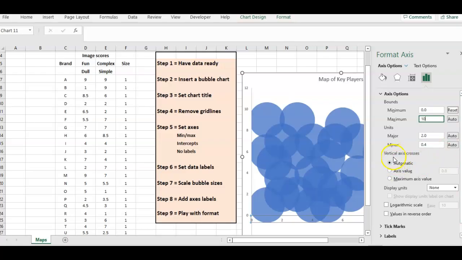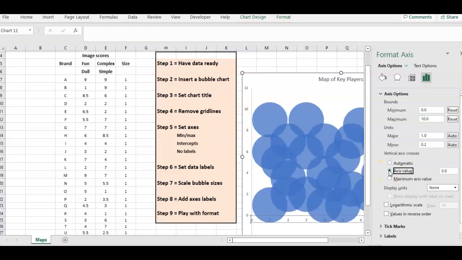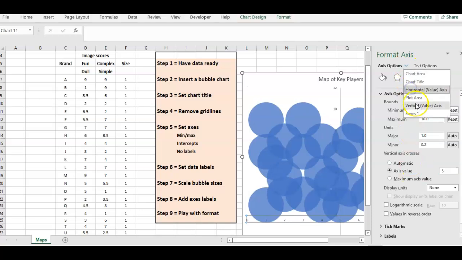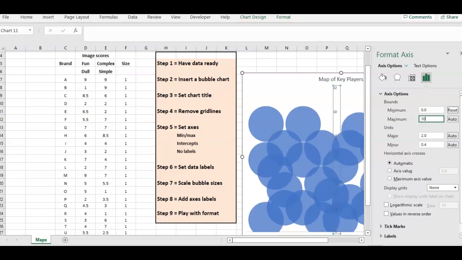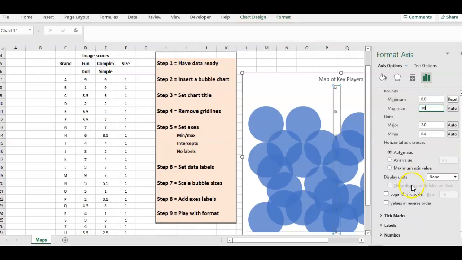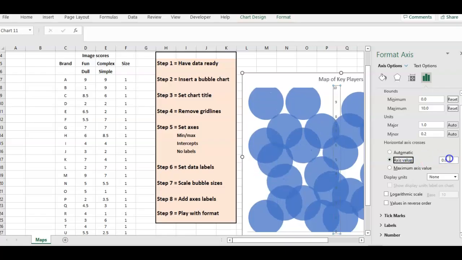And I want the vertical to cross at the middle, so I'm going to set that to 5. Then I'm going to do the same thing, click up there and go to the vertical. I'm going to make that 0 to 10 again, and set that to go through the middle as well.